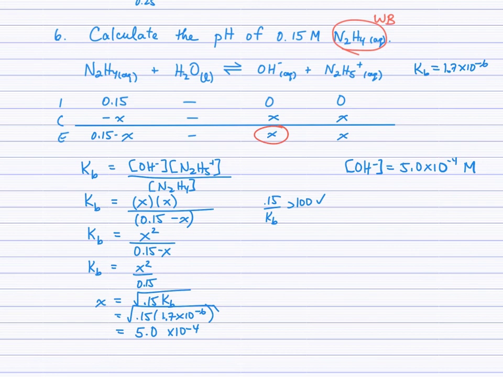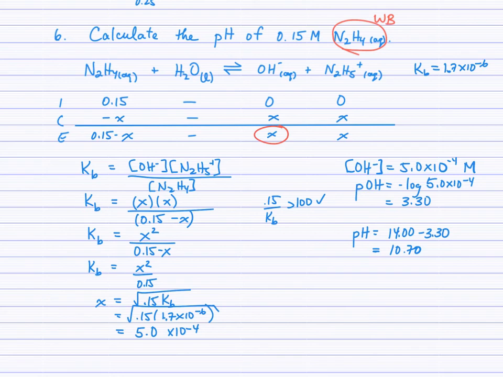You really have a couple of choices as to the steps that you can do from here on in. So this is something that you've done in an earlier lesson. So go ahead and pause the video, find the pH of a solution with a hydroxide ion concentration that we now have, and then check back with the video.